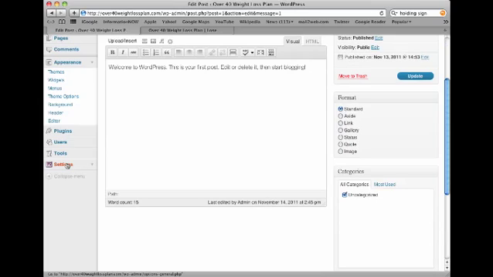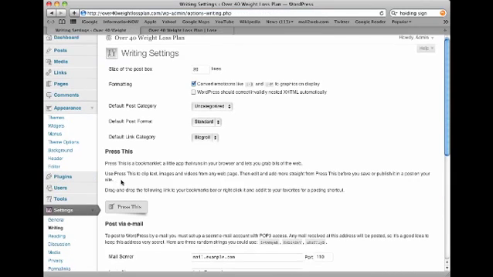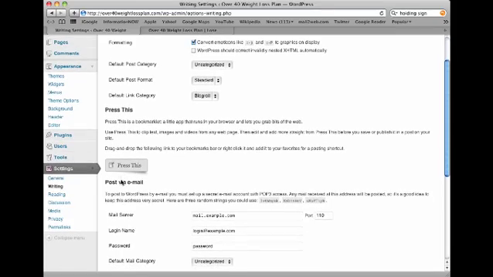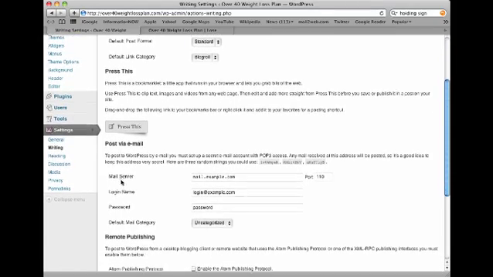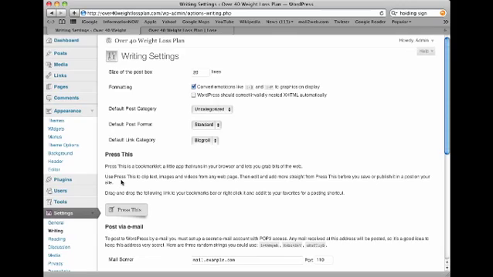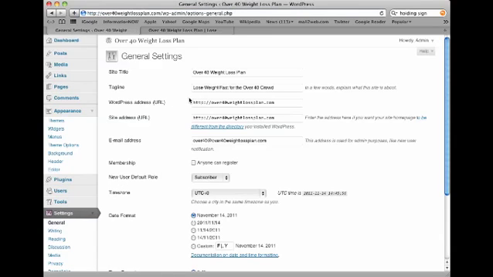Let's go down to settings. It's all the way at the bottom. You've got general, writing, and reading. Click the writing setting and just make sure that everything looks good in that. I usually don't change any of those, but size of the post box, 20 lines, I keep all of that the same. Click your general settings. You get to see your address, your tagline, and your site title. You can change any of that anytime that you want to.